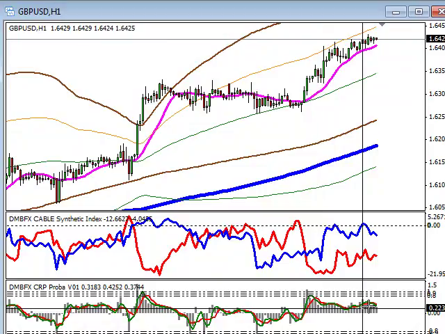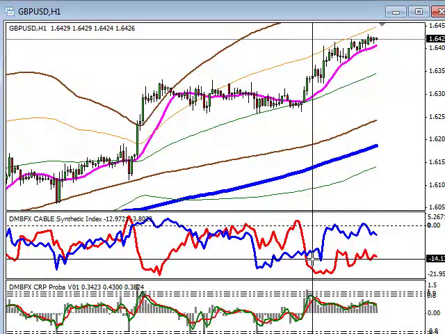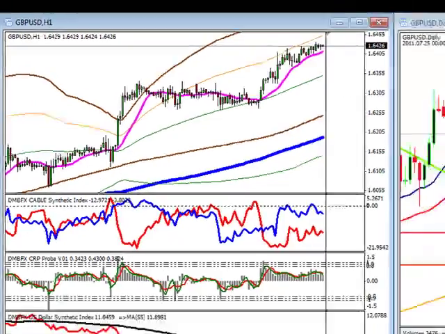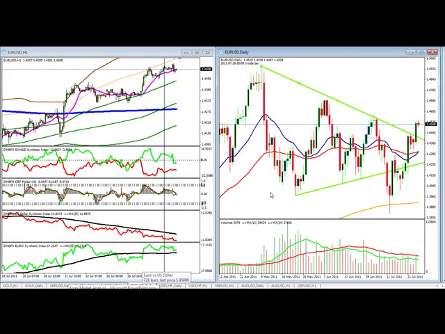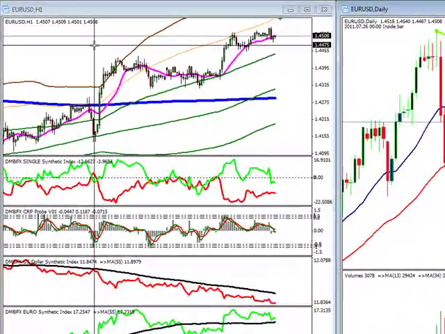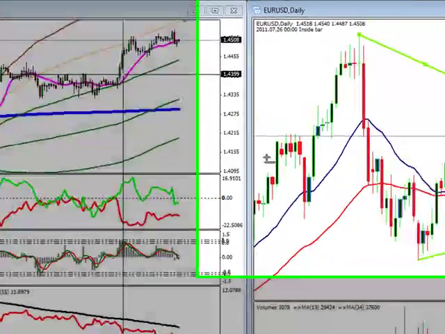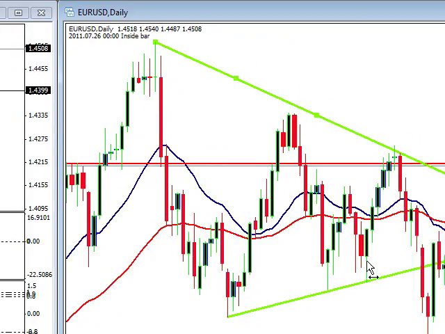And of late, our probability indicators in the middle are not really giving us either signal. But the most dominant and most important thing is who's in control? The pound. As we switch over to the euro dollar, we're going to see a similar thing. We can scroll over just a little bit, see our little wicks here, grab our horizontal tool, plop it in there, and that's basically right where we are right now.